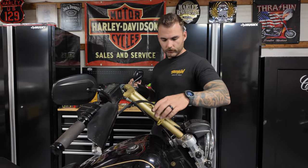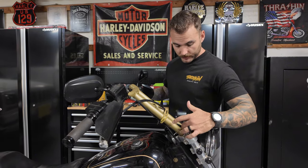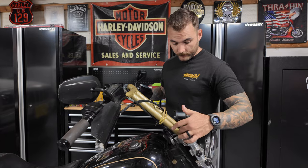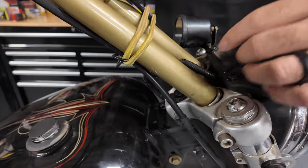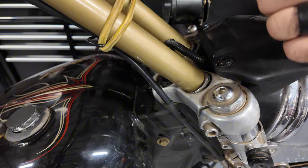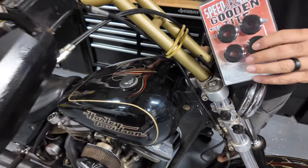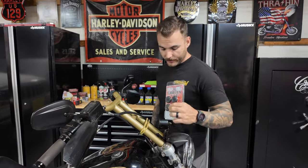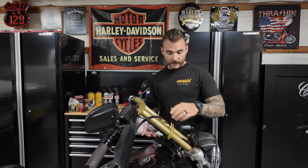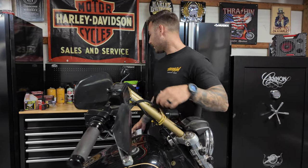So you can see how tweaked these bars are. I'm not sure if the bushings are completely blown out from the crash, or if the top of the triple clamp in here is actually stripped out. So I'm hoping it's just going to be the bushings. I did get a new set of Speed Kings good and tight bushings. These are the best ones, in my opinion, that you can run. So we're going to throw these on there. Hopefully that fixes the problem. If not, I got another triple clamp I can throw on there.